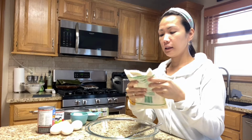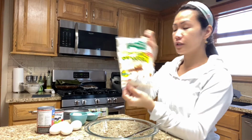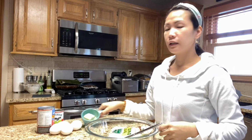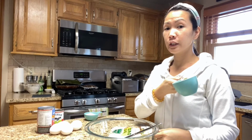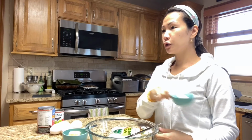This is a grated cassava. At magbe-bake tayo ng cassava cake. So I have this one, it's grated already. 3 spoon of butter, but we need to melt it down. 3 spoon of sugar.